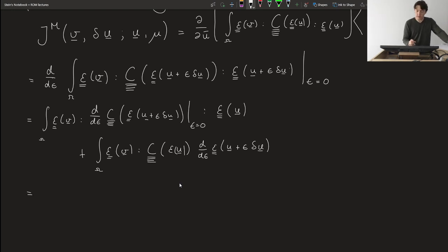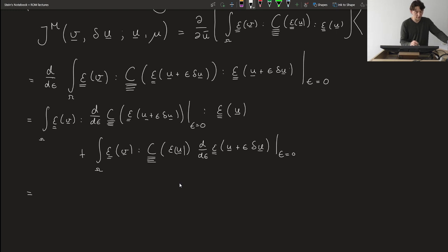So how do we deal with this? Well, this one is actually rather straightforward, right? Because the strain is a linear operation. I could separate this out. And sorry, again, this is also evaluated at epsilon equal to 0. I could separate this into the strain of u plus epsilon times the strain of del u. Then I take the derivative with respect to epsilon, that kills the first term, and I substitute epsilon as 0. Well, that's already removed due to this differentiation, so I only have the strain of del u. Now that's all that the last term is going to give me.